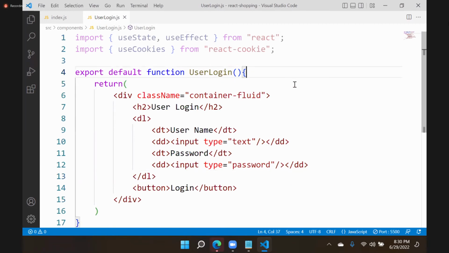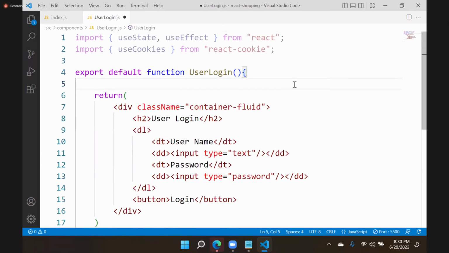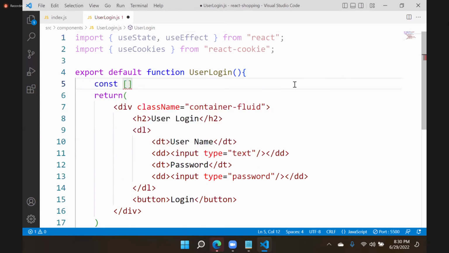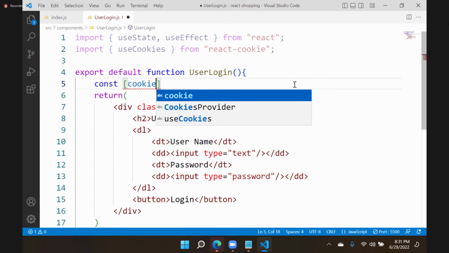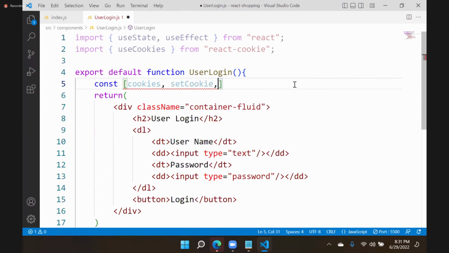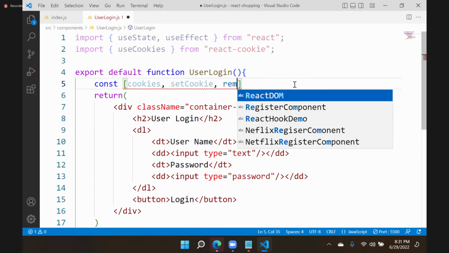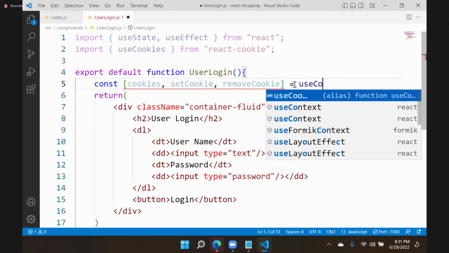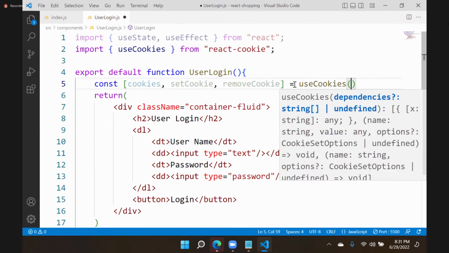Now we need to configure the cookies. That means we have to create a constant with cookies, setCookie, and removeCookie, and useCookies.